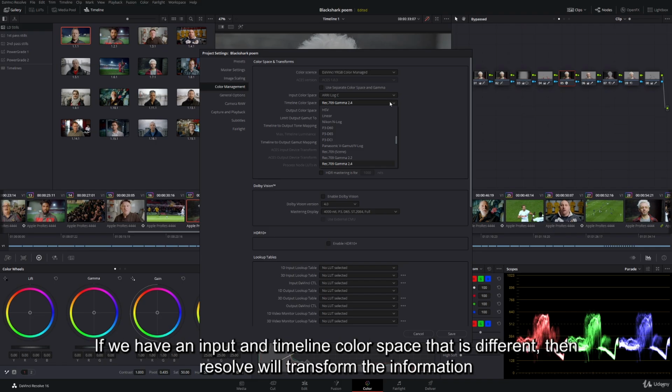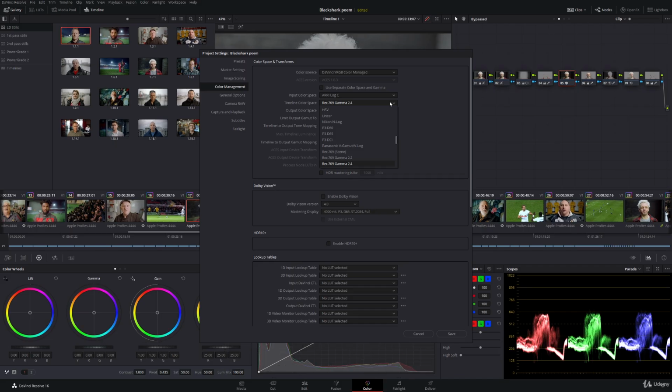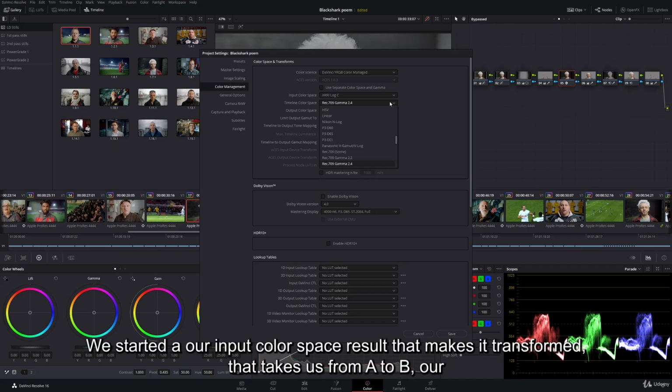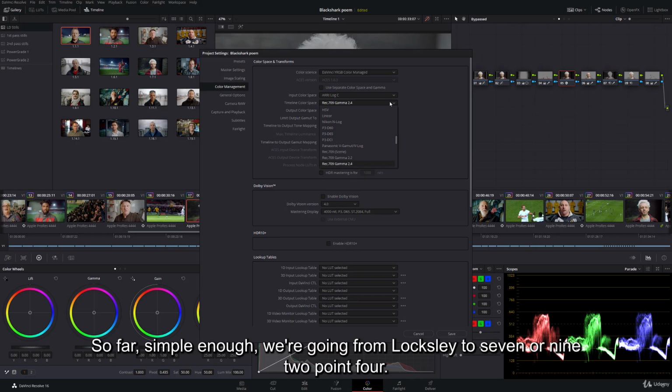If we have an input and timeline color space that is different, then Resolve will transform the information of our footage to match the timeline color space using the input color space as a starting point. Think of it like this. We start at A, our input color space. Resolve then makes a transform that takes us from A to B, our timeline color space. So far, simple enough. We're going from Log C to Rec 709 2.4.